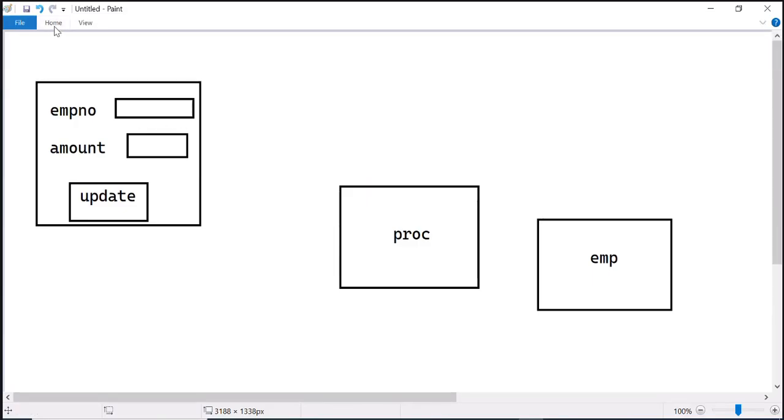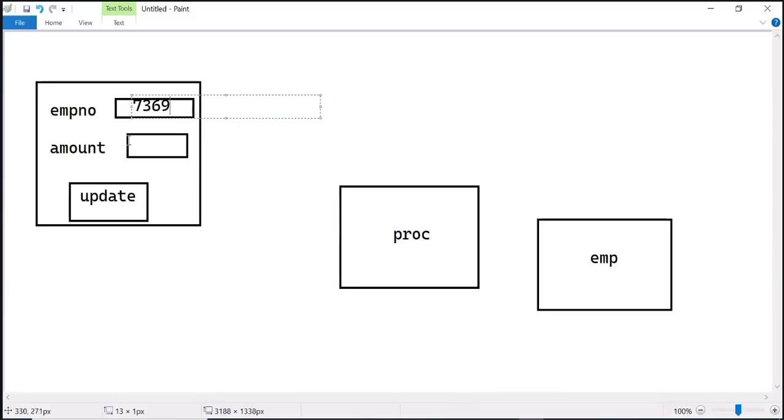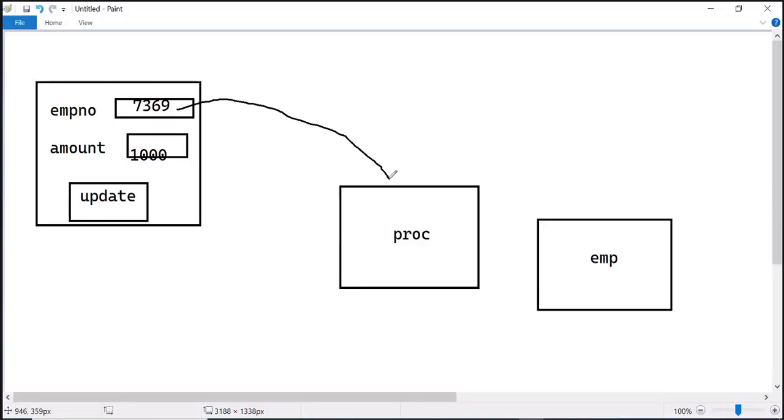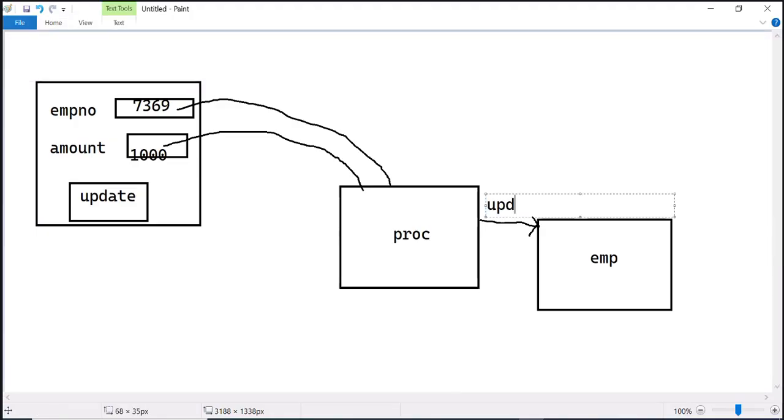They input the employee number 7369, input the amount 1000, and click the button. When this button is clicked, the values are passed to the procedure. The procedure goes to the EMP table and updates the salary.